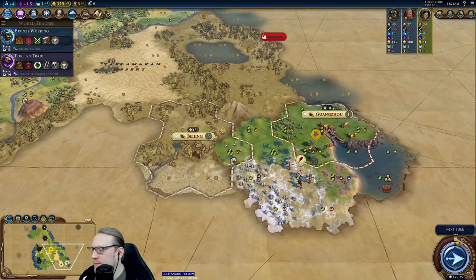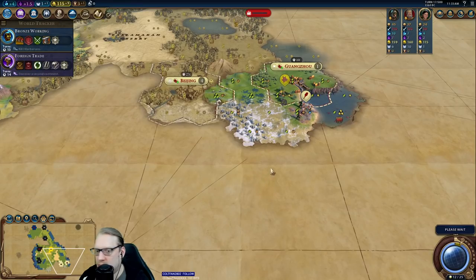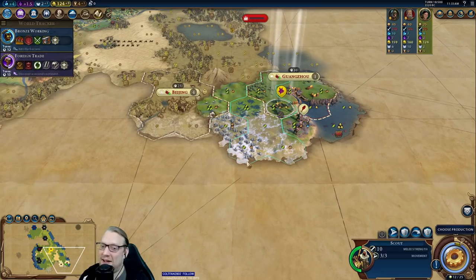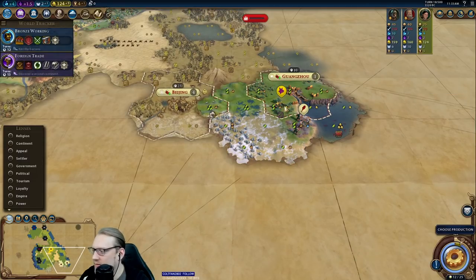All right. Well. Oh, that wasn't five words. That was not five words. Five words. What do I look for in a good city? Initial tile quality and positioning. Nailed it.